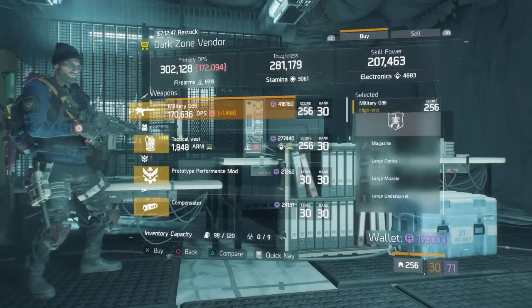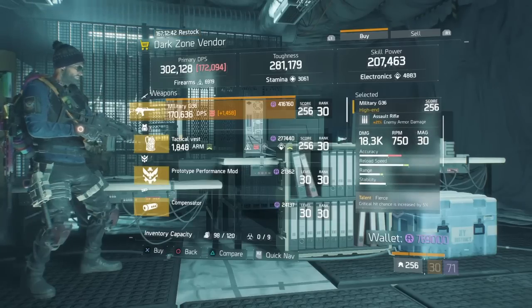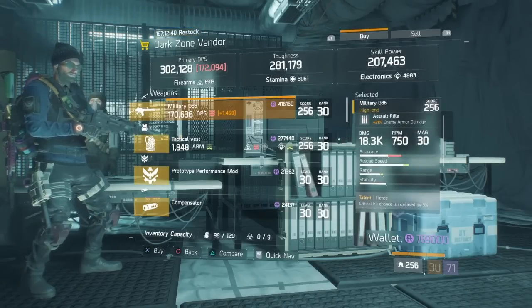However, entirely up to you guys. However, Adept would be my recommendation. A really, really good weapon. So if you want to check it out, head over to West 53rd.